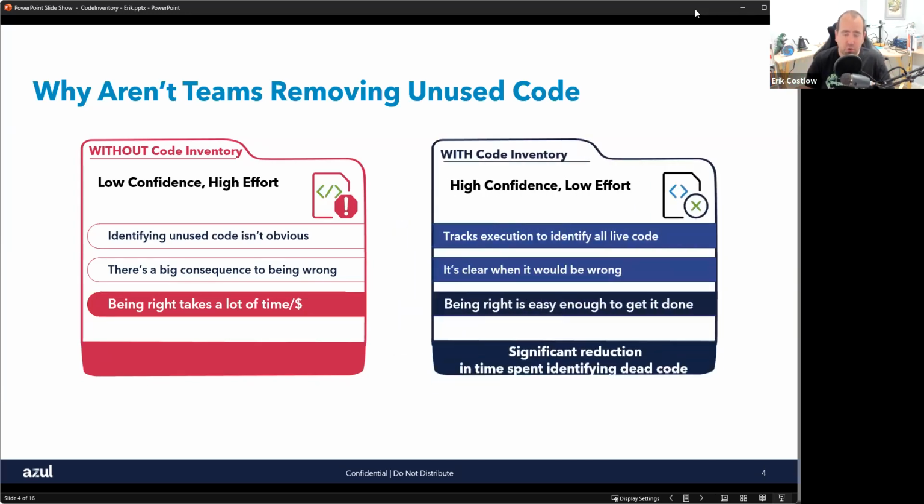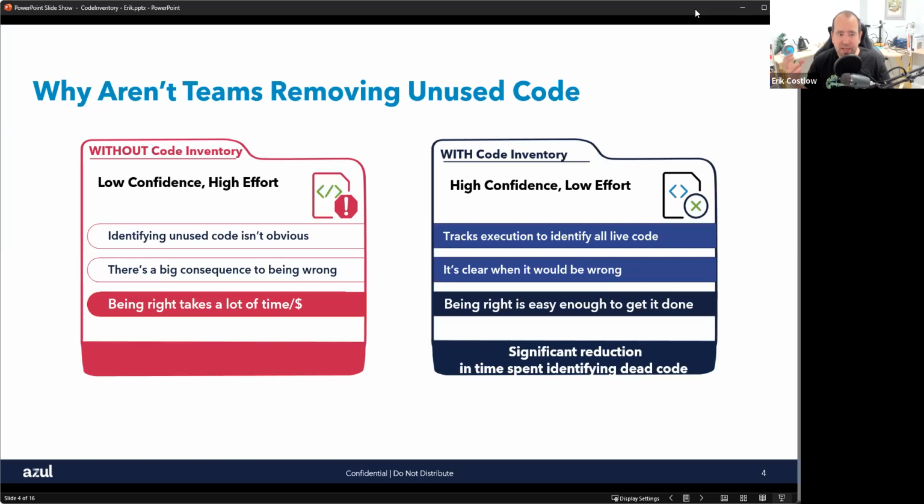But with code inventory, what we offer to let them do is to really track the execution of all their live code from their production environments so that we can tell you exactly which methods ran. So as you go to look at your code base and as the members of your customers' development teams are looking at their code, they can say, oh, I'm interested in removing this method because I don't really know what it does and I wish I could just get rid of stuff. I'm going to go check code inventory and see if it ran. And if it's not in my inventory, then I'm going to say that it didn't run. And that's where I'm going to get the confidence to be able to remove it.